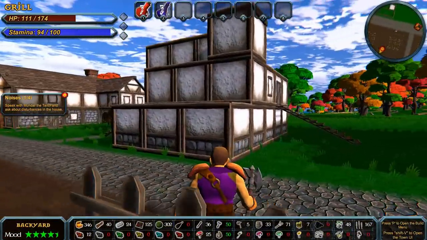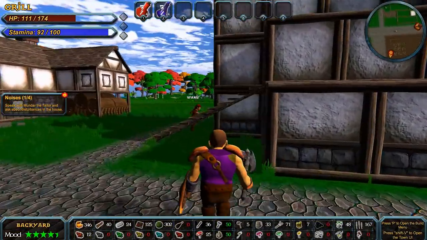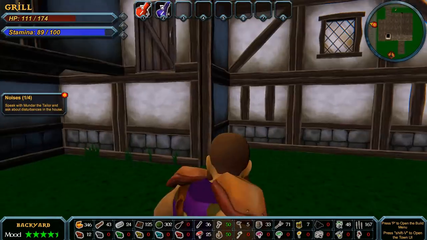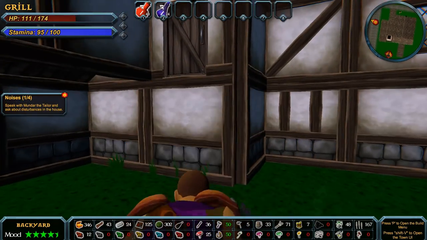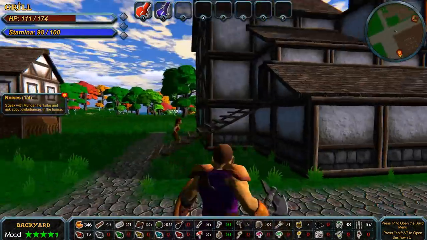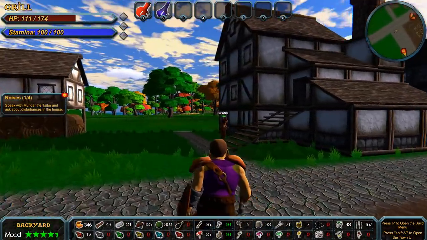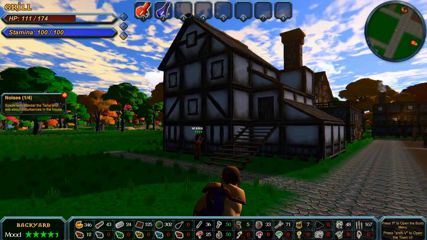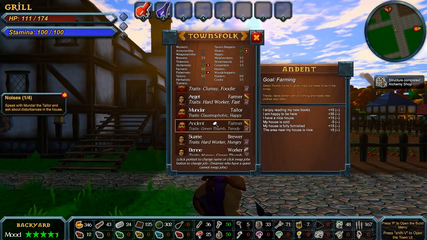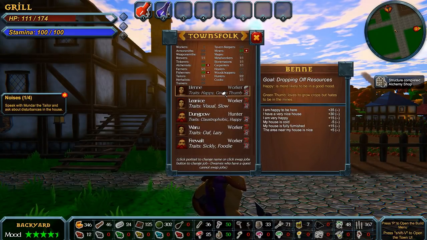This building looks weird. Alright, let's go inside while it's being built. Oh, no! Uh-oh. Let me out of the building! I'm sorry, I went inside. I'll wait till it's done. Shift V. How many people do I have, by the way? It's just workers. Okay, we got 4.